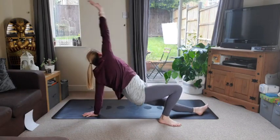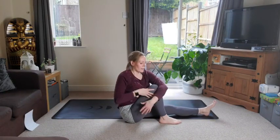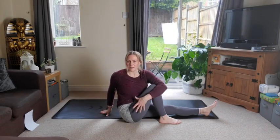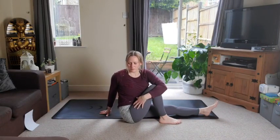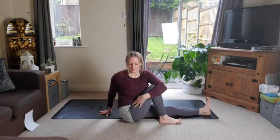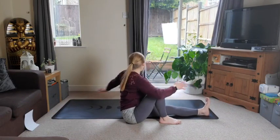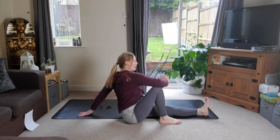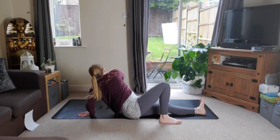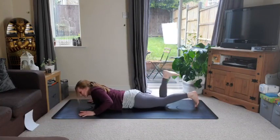And lowering the hips back down. Bring that right arm, wrap it around the left thigh, left fingertips go behind for a twist. Turn to face the back of your mat. Bring that right hand back down behind you. You're going to roll your way back down onto your front. Lovely.